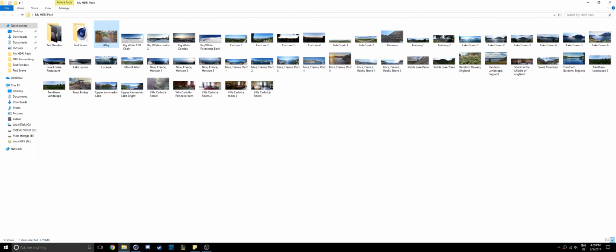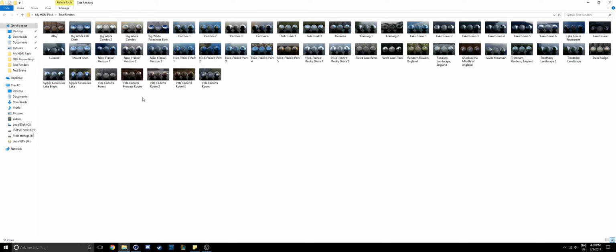It's got 51 images. They're just different pictures that I took from, I travel quite a bit, so it's just different places in the world. The reason I made this is because generally whenever I go out and I find HDRI packs, they're always boring interior scenes and very generic white light, which is good for some things, but some of the stuff that I do, I prefer to have a little bit more dynamic colors in them.